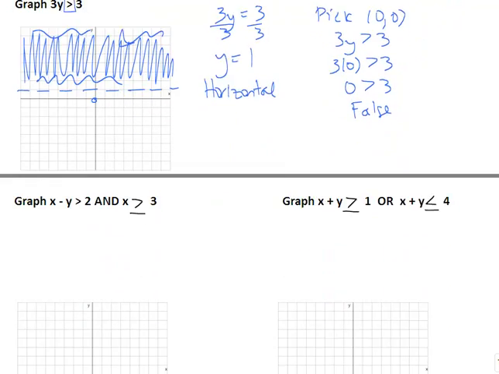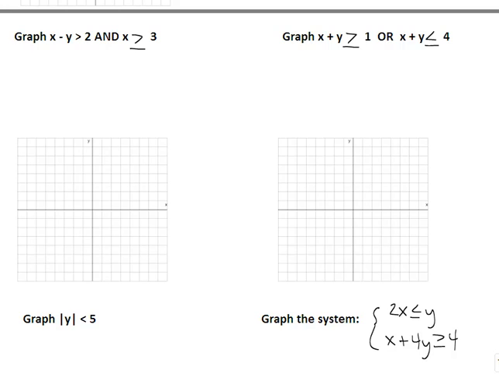Okay. Now what we're going to do is the same thing, but this time we're going to be adding in some conjunctions, some words like and or. And we're going to see how that impacts the solution. We also have in these problems more than one inequality at a time. So in this first example, I have x minus y greater than 2 and x greater than or equal to 3. So we're going to graph each of these as separate problems, but we're going to graph them together on the same grid. So just start with one at a time.